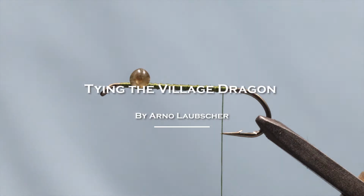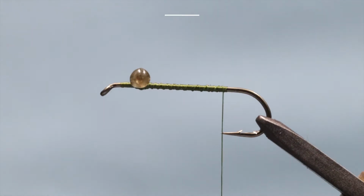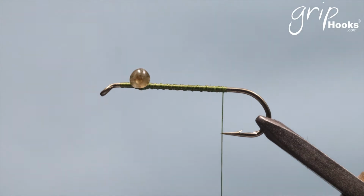Welcome to another tying session. I'm going to do a dragonfly for you guys. I haven't done anything on the channel for quite a while, but I'm going to tie a dragon that I've been tying. Well, I haven't tied it recently, but I tied it back in the 90s when I fished the Arnolaubscher area quite a lot, and even Tel Midlands and those areas.